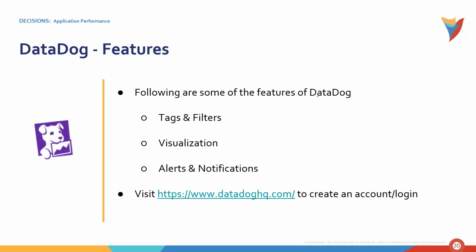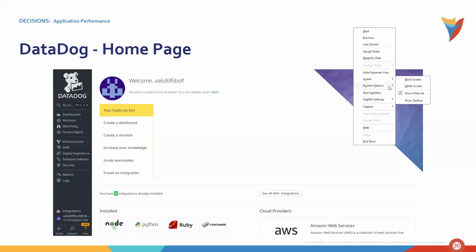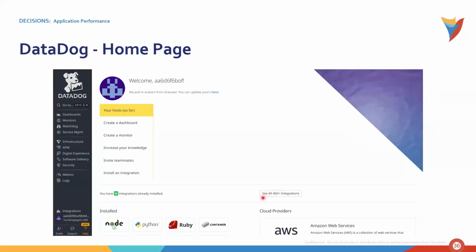Okay. So this is how the homepage of Datadog looks like. As you can see on this homepage here, it's saying they have more than 400 integrations, right? And you can integrate it with different cloud providers like Azure, Amazon Web Services, and Google Cloud Platform. And it can be used for any technological stack that you have built your application with, like Node, Python, Ruby, .NET, or whatever other technology that you have used, it can capture that information about an application.